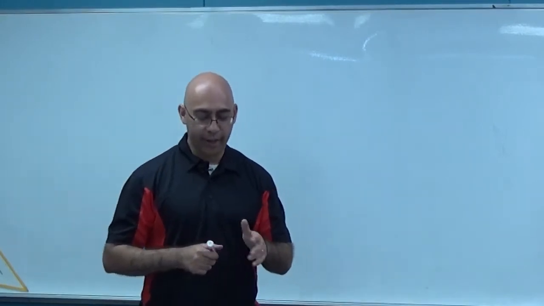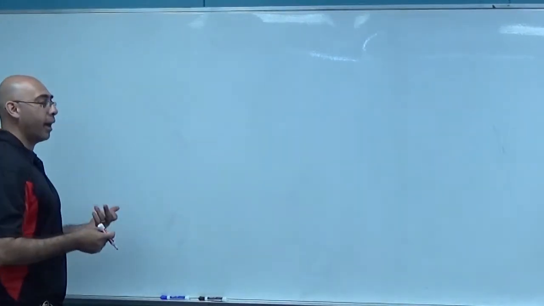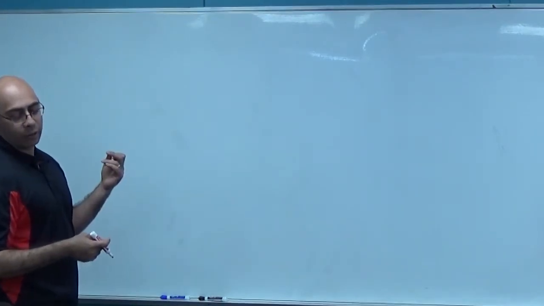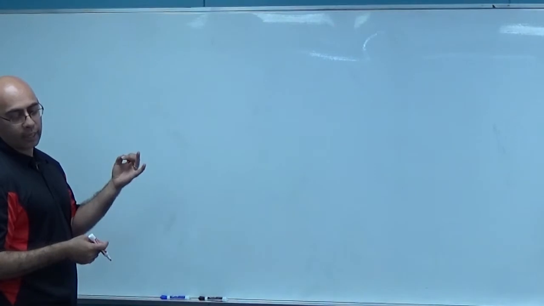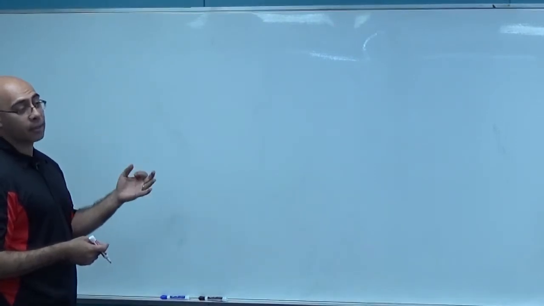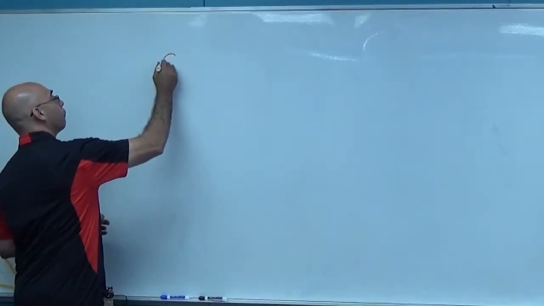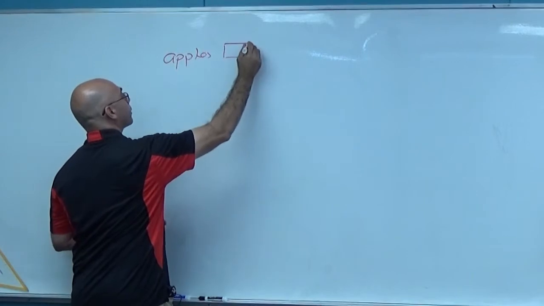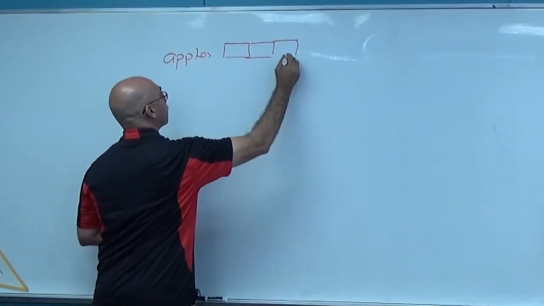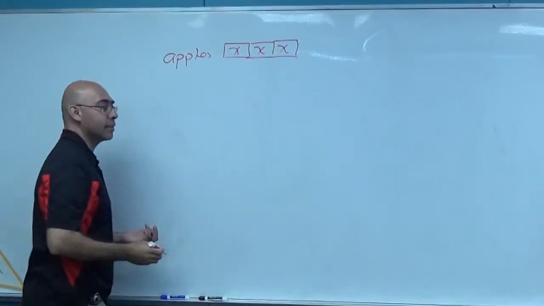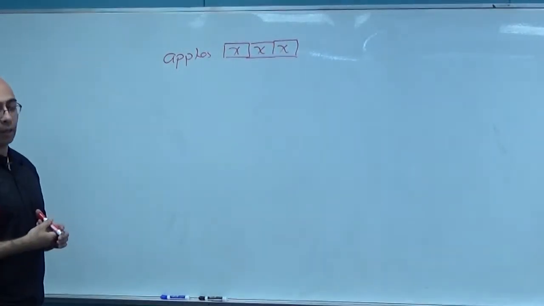All right, now what I'm going to do is draw a picture of what they have there. It says there are X apples in a box and Y oranges in a crate. And it says that they have 3 boxes of apples. So for apples, we have 3 boxes. They're about the same size. We don't know how many is in each, but we know it's the letter X for that number.